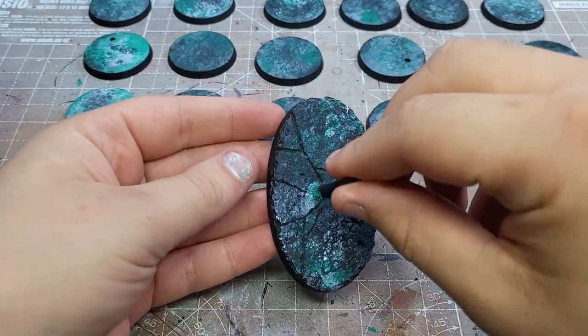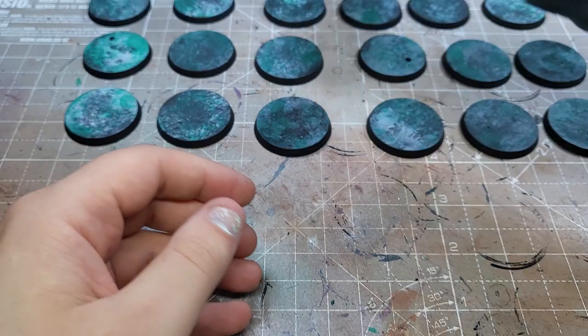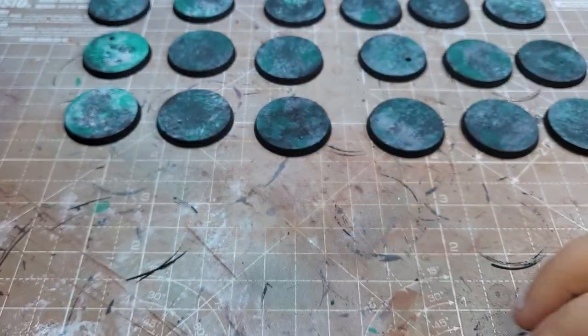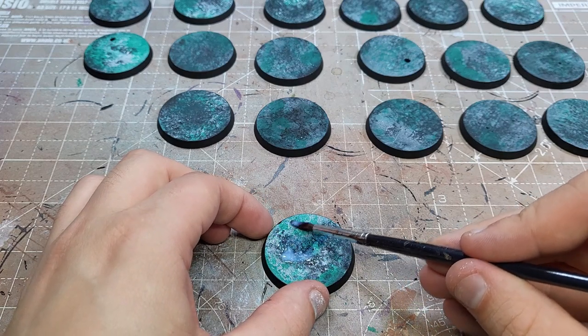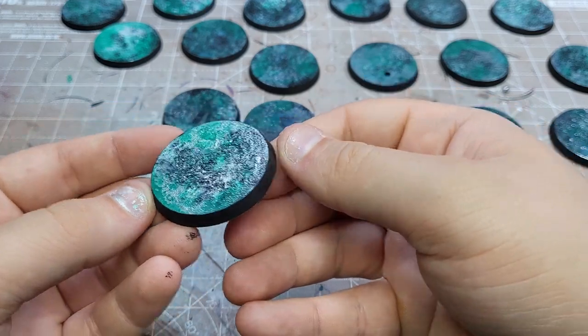It's so easy, highly recommend, and the bike bases look particularly good. Next up came an often overlooked friend on this channel, some gloss varnish that I brushed all over the bases to give them a nice marble shine. With the bases complete, we're going on to the main course, the models.